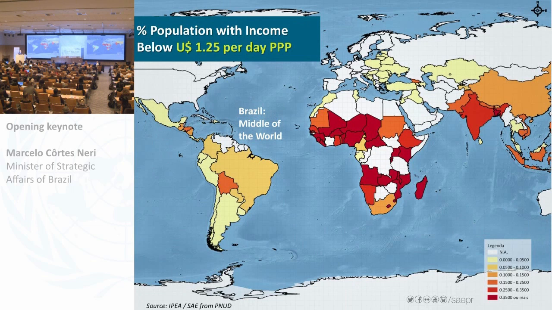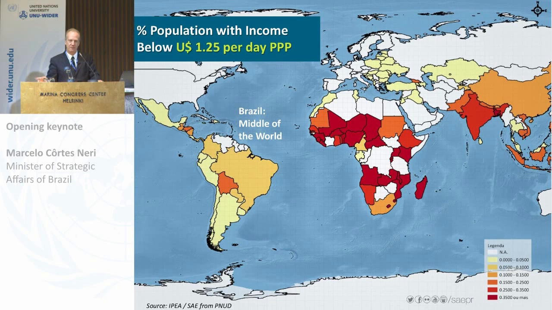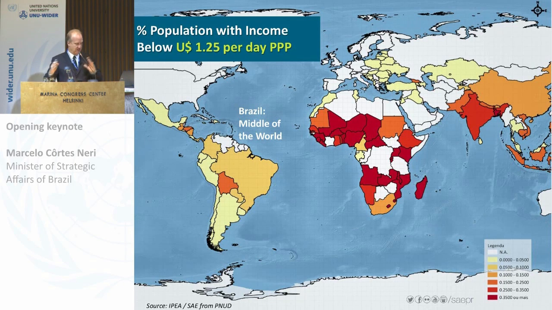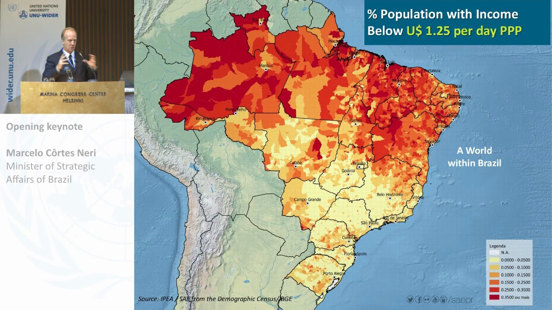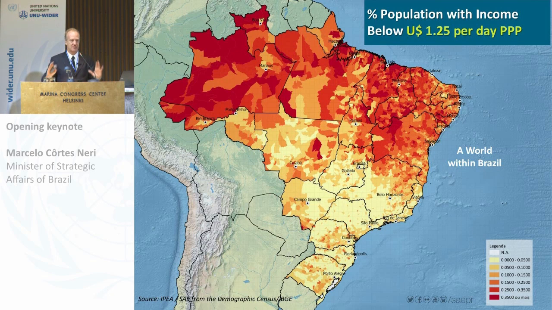This is the map of poverty in the world — extreme poverty using a $1.25 a day poverty line. Brazil is in an intermediary color, giving the idea of Brazil as a kind of mean of the world. But within Brazil there is inequality in poverty — Brazil has all colors, from poor country colors to rich country colors. Although the mean is close to the world, there is big diversity and a lot of inequality still in Brazil. This is the first message: the parallel between Brazil and the world in income distribution and distribution of poverty.